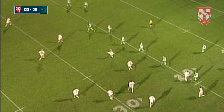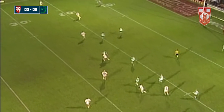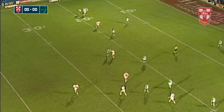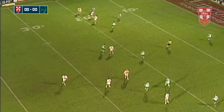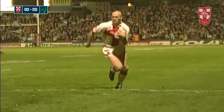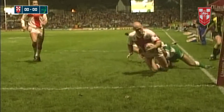The man coming into your screen there is Senior, the man who eventually scores a try. But watch how Senior will just loop around the back. Soon as Rogers gets the ball, he goes out wide. That was wonderful thinking there from Rogers. What a combination. They'll check to see if any whitewash on the flag, but I don't think so.